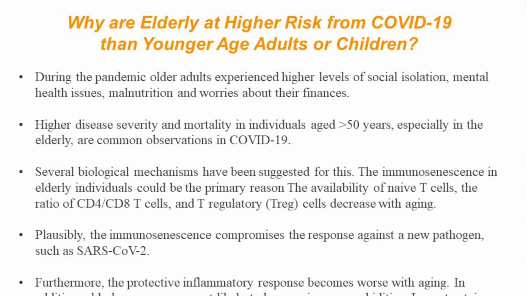So there have been collateral damages, so to speak, in terms of mental and other stresses that the elderly faced, not just the concern or the impact of the virus. And high disease severity and mortality have been noticed in individuals older than 50 years old, especially in the elderly. These are common observations in COVID-19.